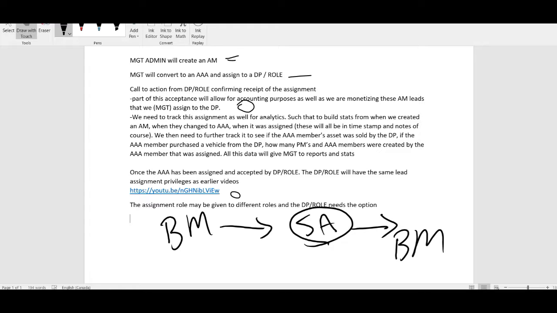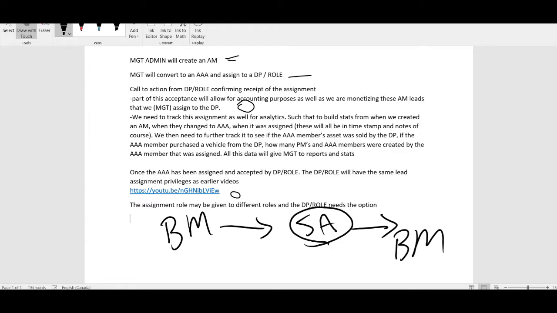How many PMs and AAA members were created by that AAA member that we assigned? Obviously, there's value to giving them a member, and then that member creating a whole bunch of other referring members, whether those referring members bought or not.